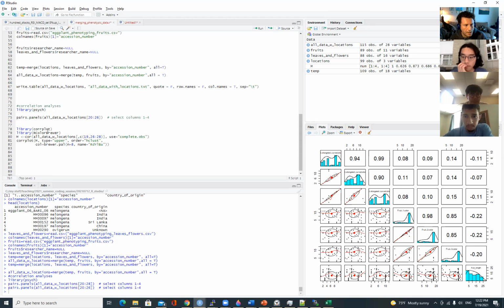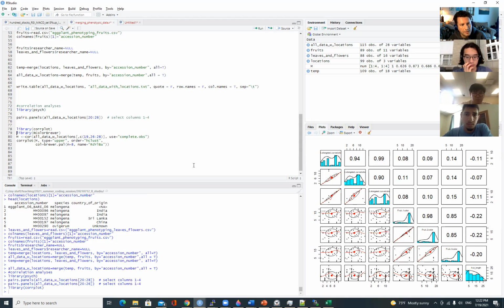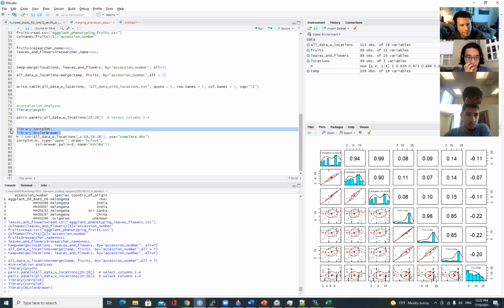The other one that we used for correlation is called corrplot. We had some trouble with this one using it on our own data. In the last session, I talked about how we can use this with the cars example data, but this time I figured out how to use this on our data. The two libraries that you need to install are corrplot and RColorBrewer. We installed them both last time, so we should be able to easily load them.